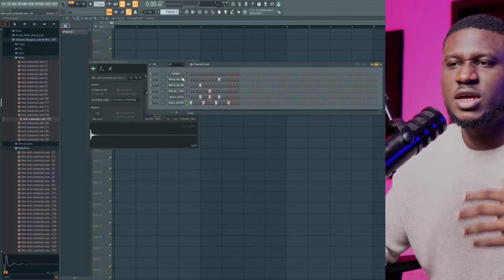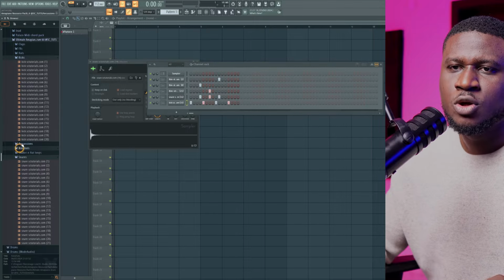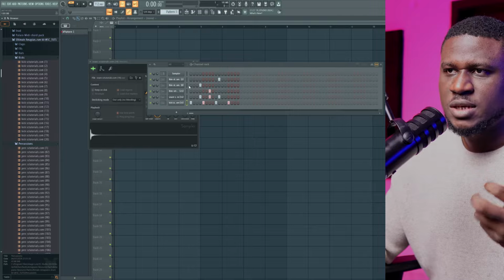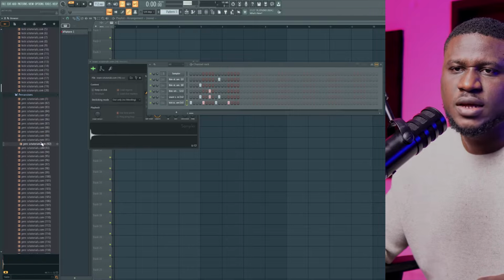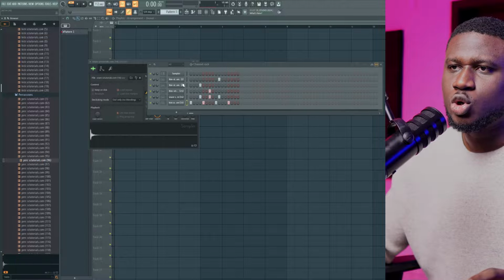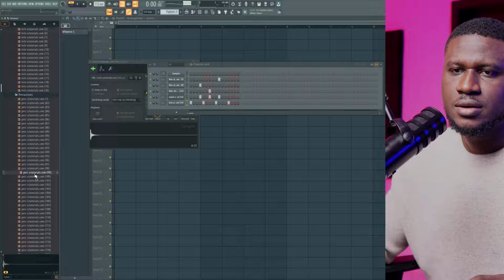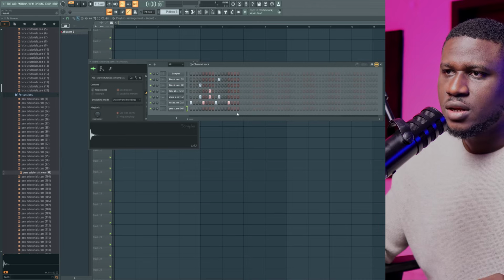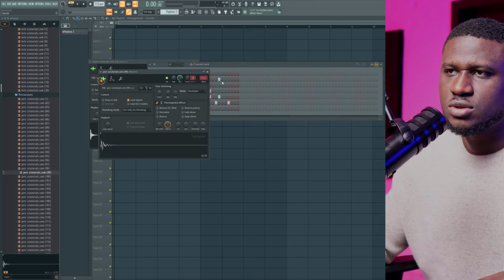Of course you can keep layering this as much as you like, but let's add the percussion. We have percs as well. You could also use the initial tip I showed you to play your rim shots. You could also do that with percussions if you don't want to use rim shots to play your drum elements. Okay, so let me try this guy. This guy doesn't have that issue. If you click here, you can see it's on C5, so it's all good.